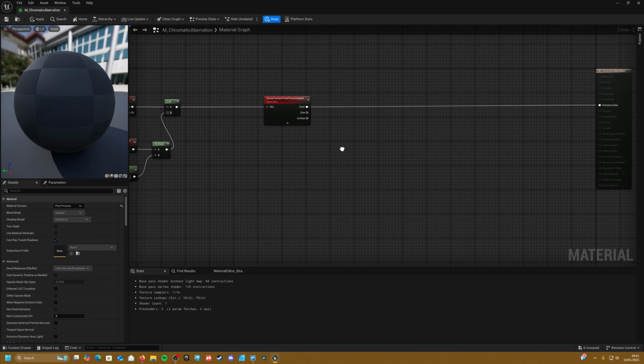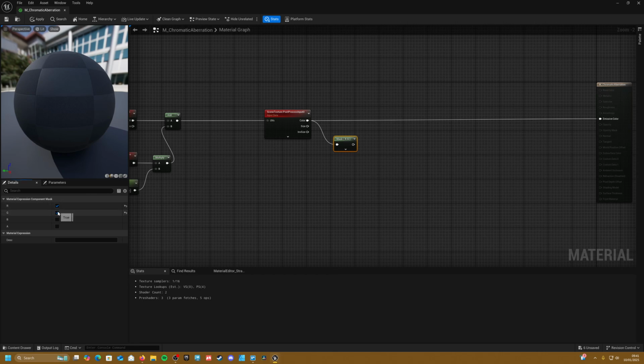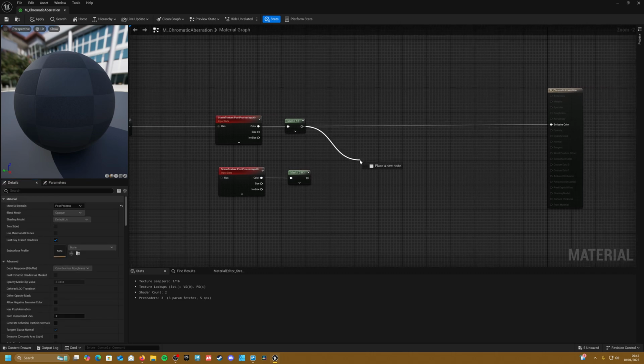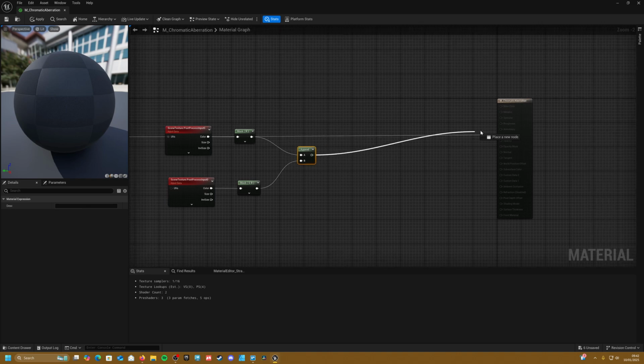And just before we go into our scene, for testing purposes, we're going to want to get the red value here. Because if we offset this, it's just going to offset the whole image and we're not really going to get the right effect. So if we mask this with a component mask to the red channel, and then if we duplicate these guys down here, we're going to want to get the other channels. So if we get the G and B and untick R, and now we want to recombine them. So if we append vector, like here, this is going to give us our R, G, and B in one value, like this.